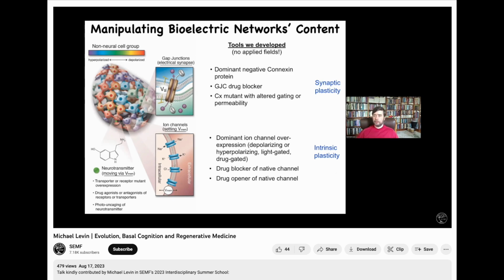So what we can do is control the gap junctions, which cells talk to which other cells, and we can control the actual electrical states by opening and closing these ion channels. So remember, there are no magnets here, no fields, no waves, no radiations, no electrodes. We are using the native interface that cells use to program each other. There's this electrical interface on their surface that controls the information processing, and this is how cells hack each other's behavior during normal development. And also, by the way, how some parasites hack their hosts.